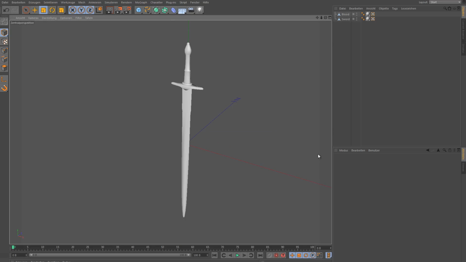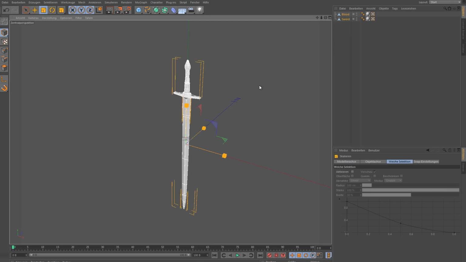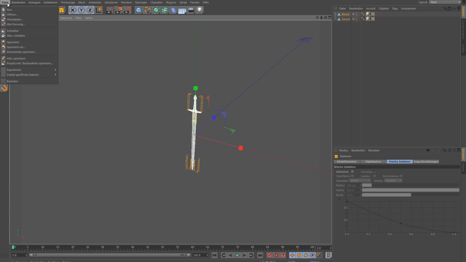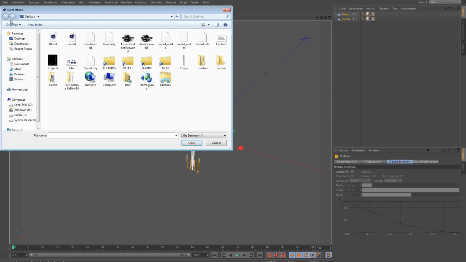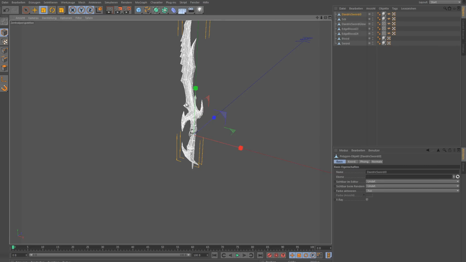So I opened the blood object and sword object in Cinema 4D. I select both, scale it down to something like 10%, zoom in, and then I add the original template object. Okay, as you see it's a bit bigger.